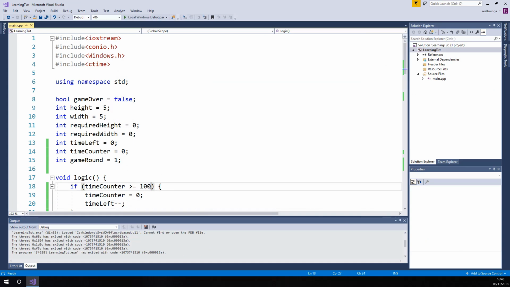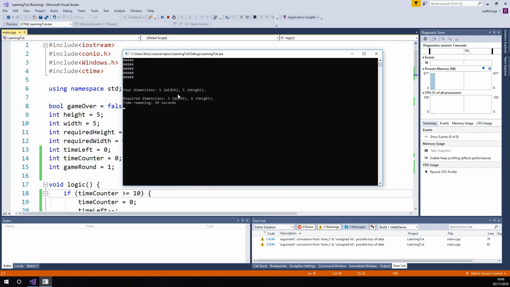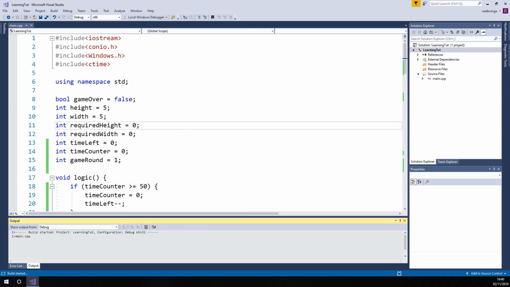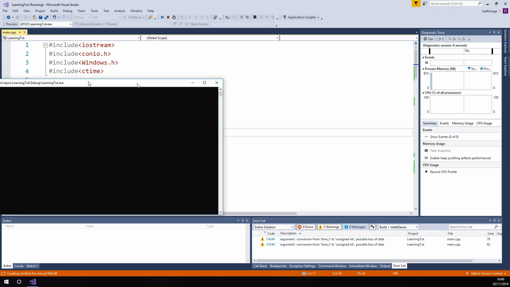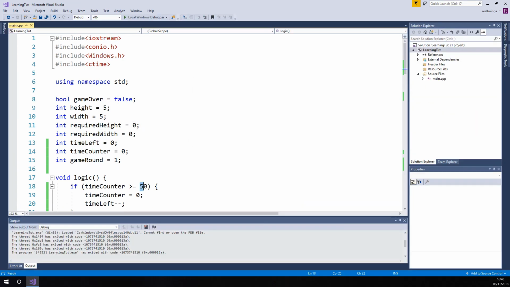I think we need to decrease it again. Now 26, 25, 24. Yeah, just play around with the value. That shouldn't be that.